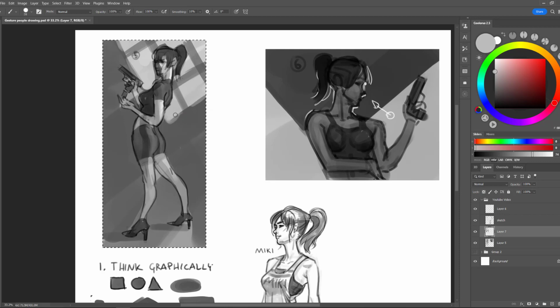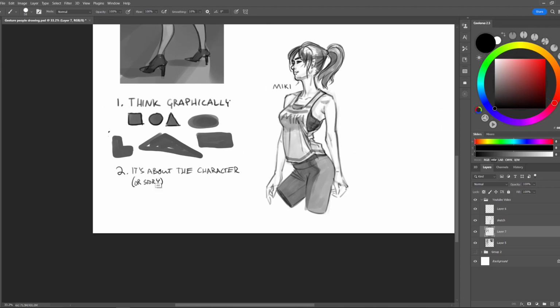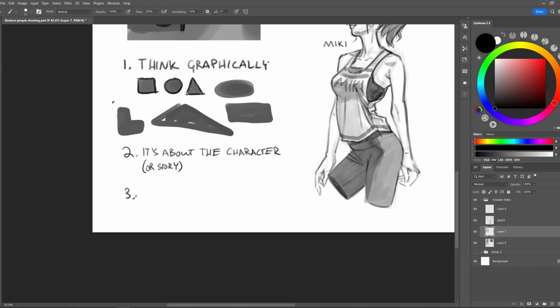So this is going to lead into our third point, which is making it read. And reading basically just means that you can see it. So 3, make it read. And what does this have to do with, like, what are some specific examples, right? What does this have to do with what we're doing right now? Well, value differences, edges, focal point. So values and contrast.